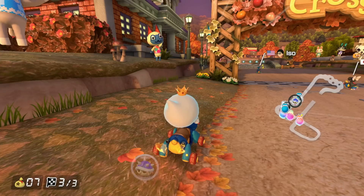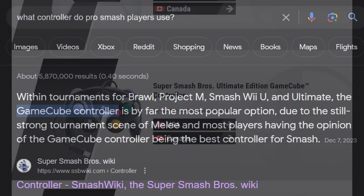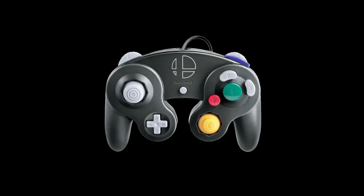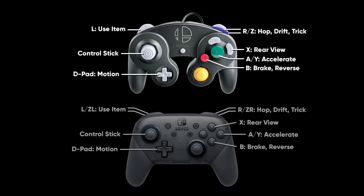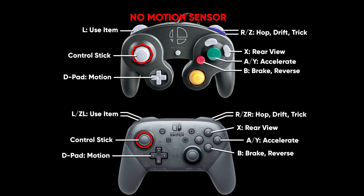We'll talk about each of the pros and cons in depth, but first let's take a look at the GameCube controller itself in case you're unfamiliar. The GameCube controller is so old — it came out in 2001 — but somehow it has stood the test of time. Nintendo still sells this controller, and it is still commonly used by Super Smash Bros Ultimate players on the Nintendo Switch. The layout is similar enough to a Pro controller that if you wanted to switch, you'd have no problems picking it up right away. Key differences: it only has one shoulder button on the left side, some buttons are missing, the left stick has notches for the cardinal and diagonal directions, and the GameCube controller has no motion sensor. These last two points are key to the advantages of the GameCube controller.